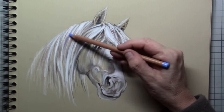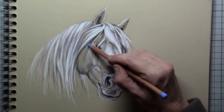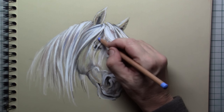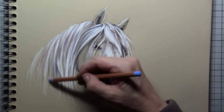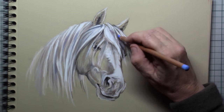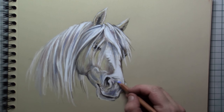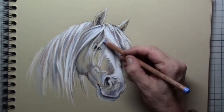Then it's time for a blue pastel. And I've switched to my other drawing kit. It's the Faber-Castells. And what is the nice thing about the blue is that it's complementary with the yellow ochre, and it really brings out the white in your horse. So combining yellow ochre and blue gives your drawing that lively feel.